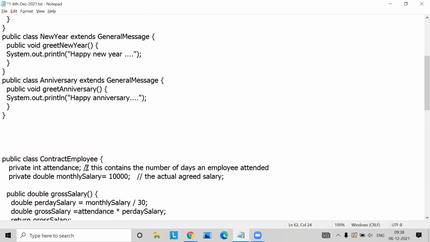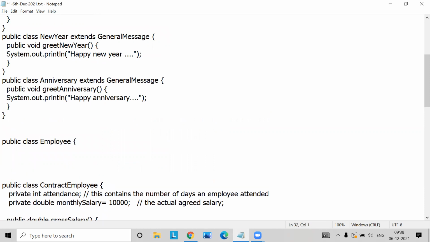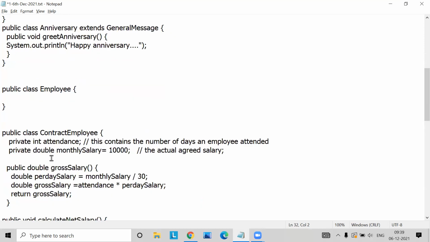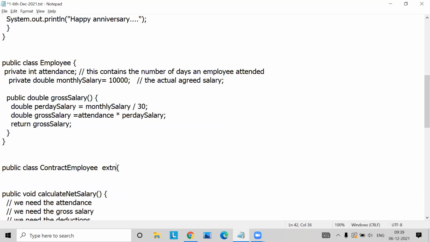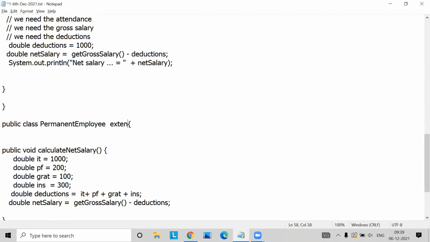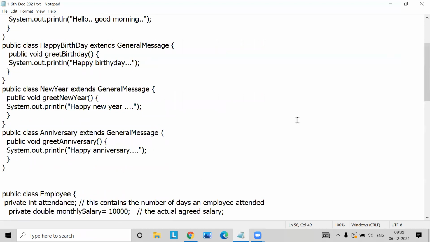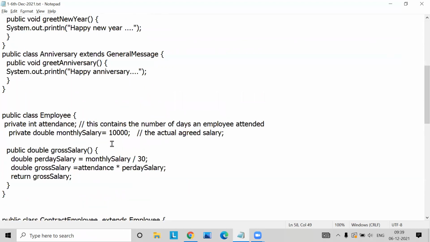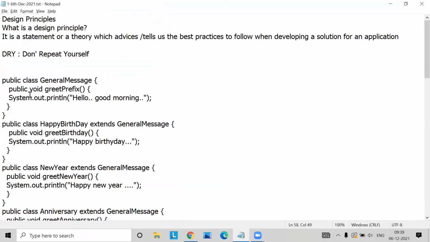Whenever you want to make changes, you will face this. So to overcome it, we put this common code into one place, which is the parent class. Usually I explain the difference between abstract class and interface, and the role of such a class. What we do is cut and paste this inside the parent class, and we make these classes extend the employee class. Similarly, we cut this one, and it's no more in here, and we take extends employee. So if you want to make changes to the formula, you can just go ahead and make changes in the parent class. This is the explanation of don't repeat yourself. Although it looks familiar, like we have been using inheritance and these concepts, the goal of this conversation is about understanding the principle of DRY.